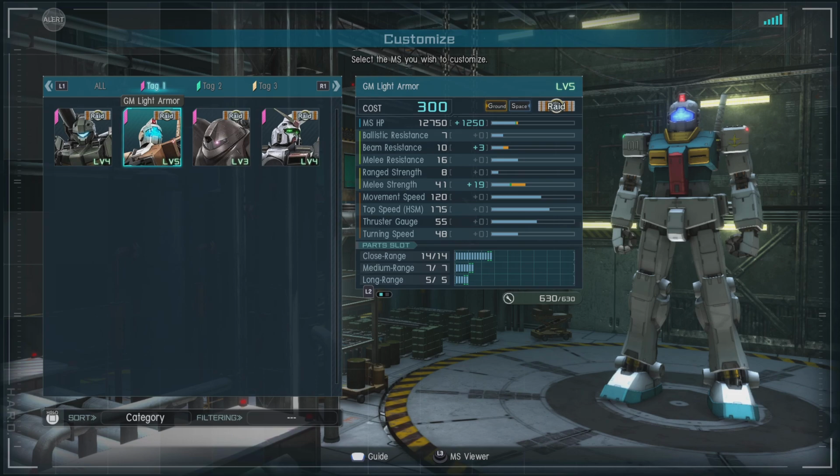Why does a GM Light Armor only have 120 movement speed? This thing should be zooming. This thing should have 130, 135 easy. It also should have exceedingly good boost consumption rate, where that bar barely moves.